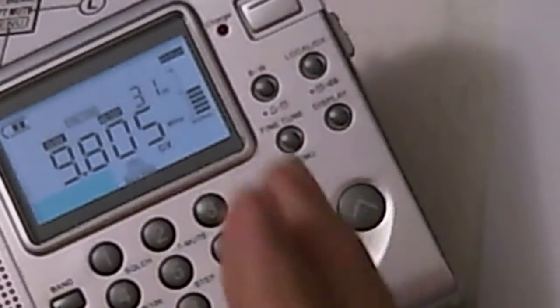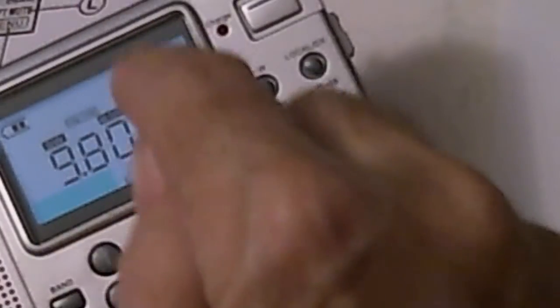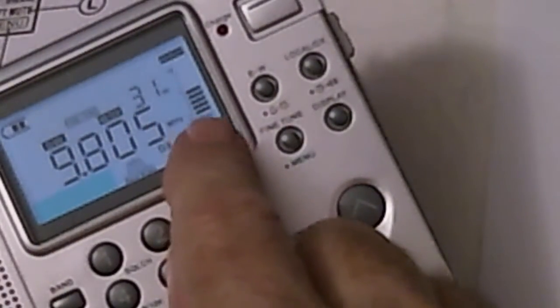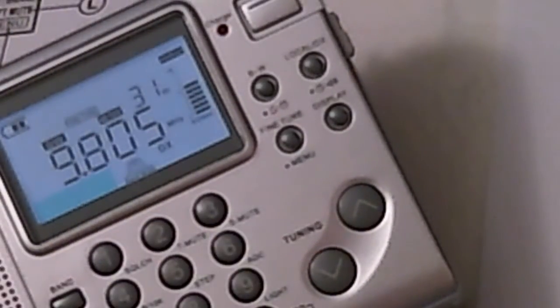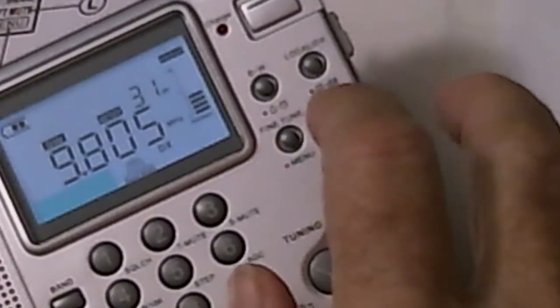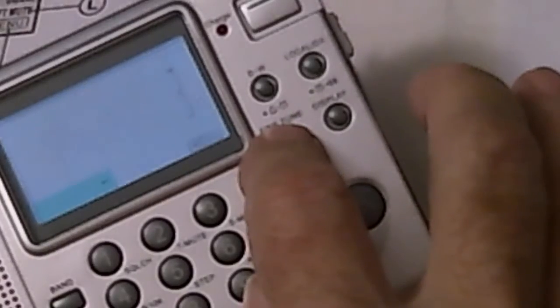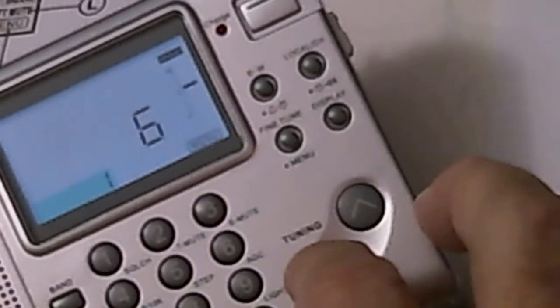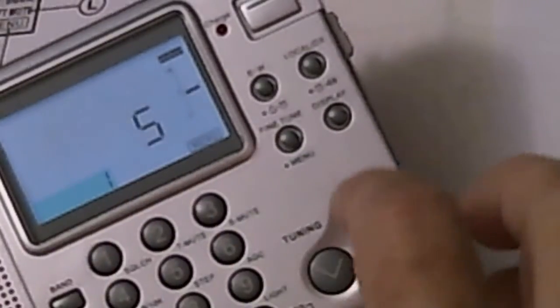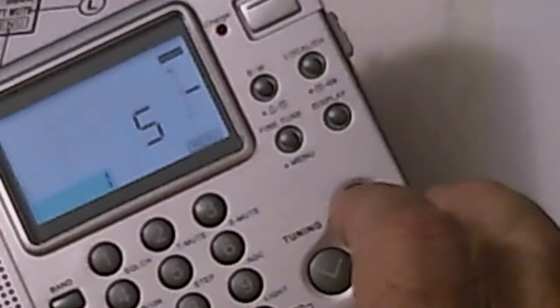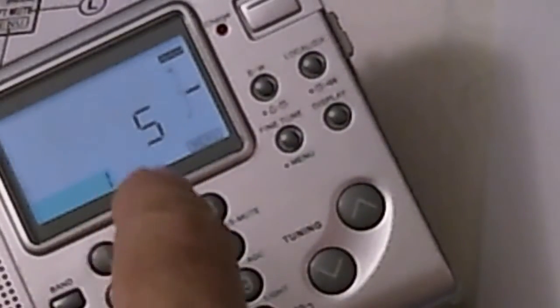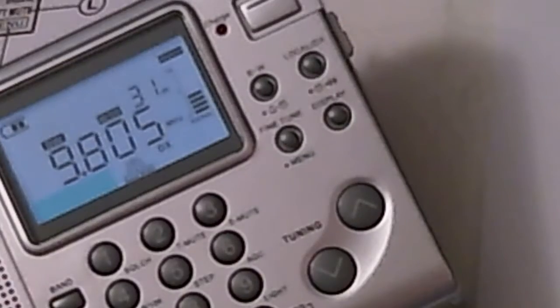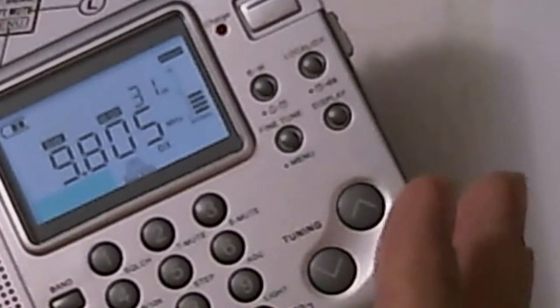So that's way up there. There's a whole bunch of signals you're going to miss. I'll hit menu again. Now it's at seven. My signal level right now is four bars. So I should not be getting any audio. You turn the audio up. And sure enough, I have no audio. So let's just try to put it in between there so we can kind of see it come and go when the signal level changes. It's going between four and five bars. So if I set it to five bars, I should be able to get the audio. And when it falls below five bars, the audio shall go away. So let's try that. So we're going to set it for five bars.